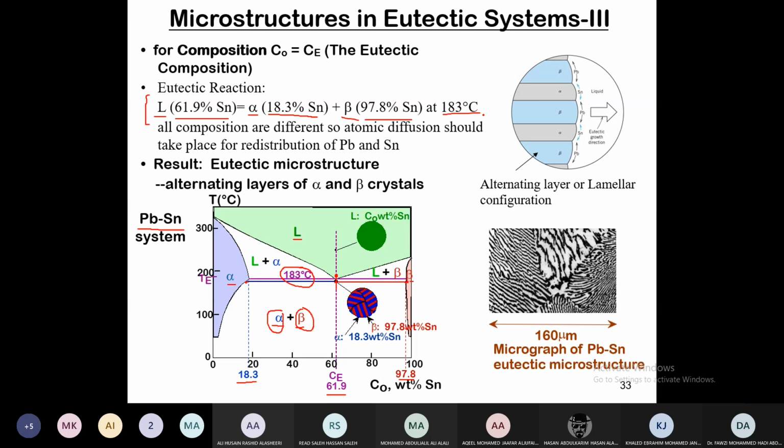Now, next, let me show why this very strange and beautiful microstructure develops. Why is it that when we go down from here it's a liquid, and when we just go down there, this lamellar configuration develops in this way? Why is it making this beautiful microstructure, which we refer to as the eutectic microstructure? Well, let me explain it in this way.